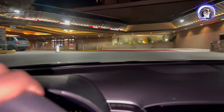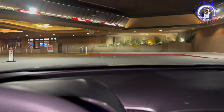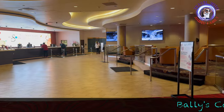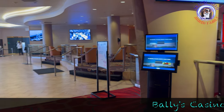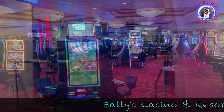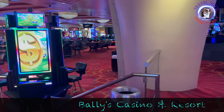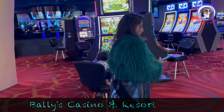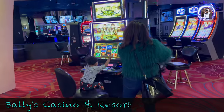From Mammoth Lakes, we started our tour of the Nevada part of Lake Tahoe, which was almost two hours drive. We stayed at Baileys Casino and Resort located in Stateline Town. This town has several casinos, resorts, and recreational activities. This was a nice resort and we got a nice room at a reasonable cost.